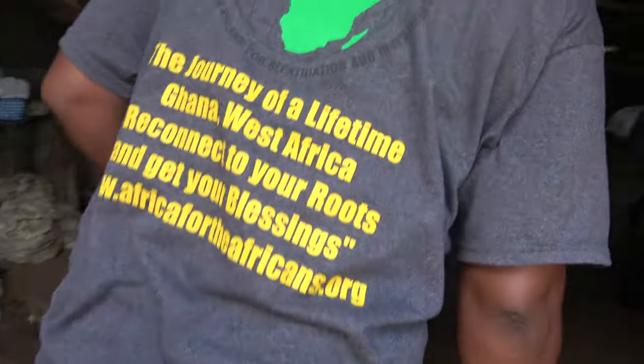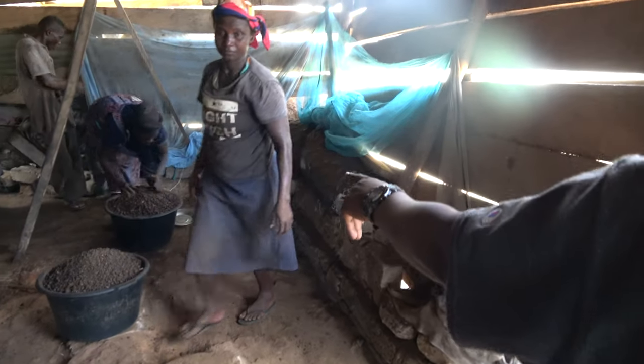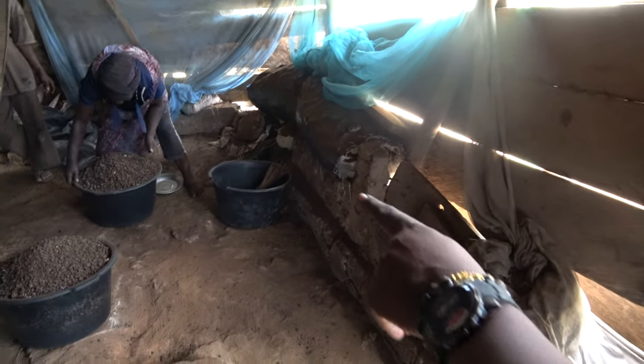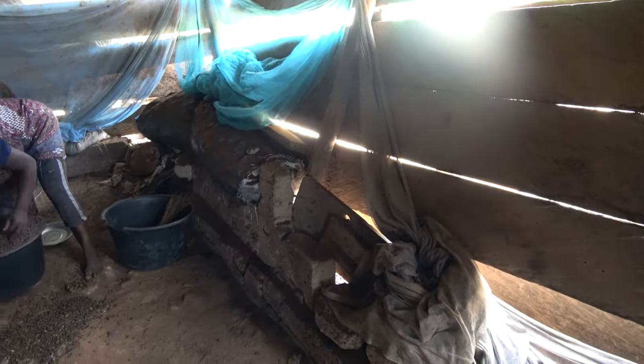So they bring it here to the mill to crack. To crack them here, as it cracked here, they come and take the sieve it to get the nuts.